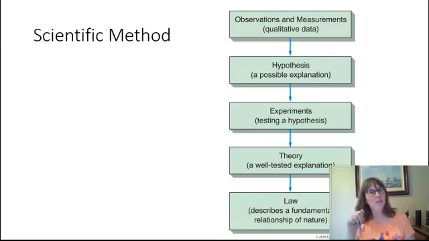This is another flow chart, also might be from your textbook. What do we mean by the scientific method? Again, we have observations and measurements. Oftentimes in science, and we'll be doing this in this class, we need to talk specific quantities, numbers, and units, okay? Then from observations, we come up with a best guess. That's a hypothesis, but we're not done yet. Then there needs to be more experimentation. It kind of goes back and forth, those first three. And then after extensive testing, your hypothesis can be elevated to a theory.